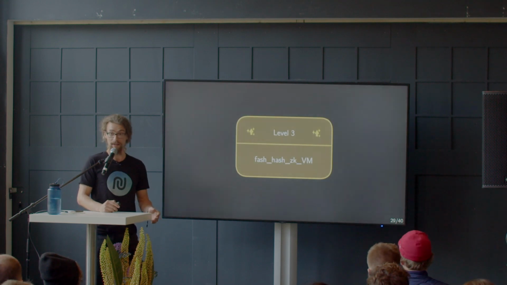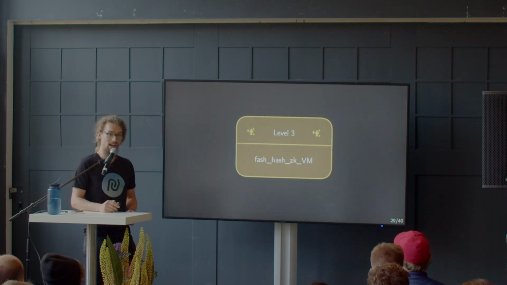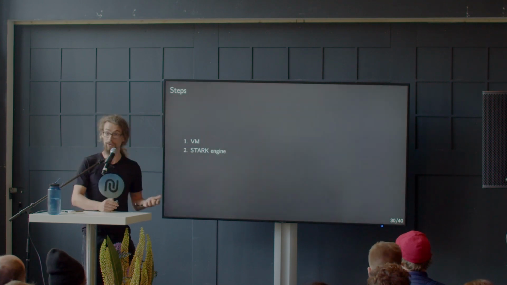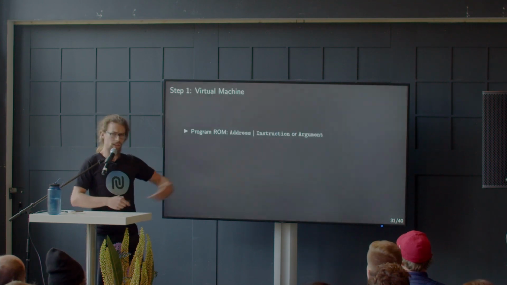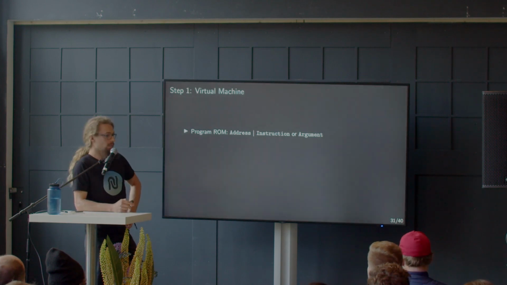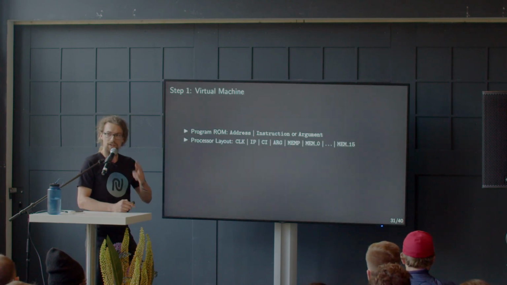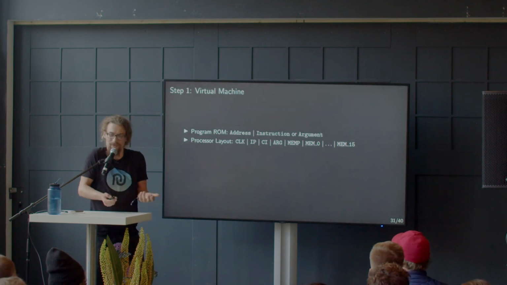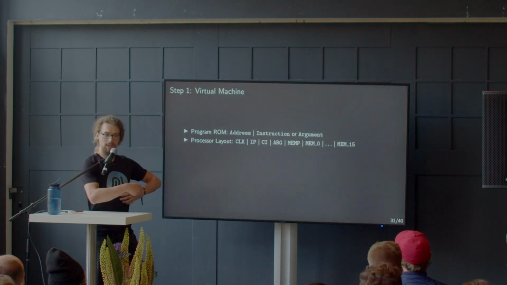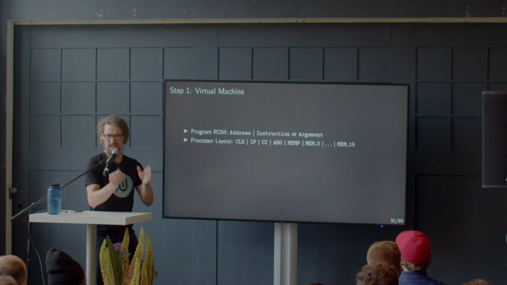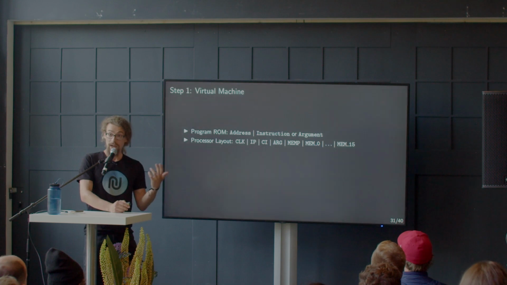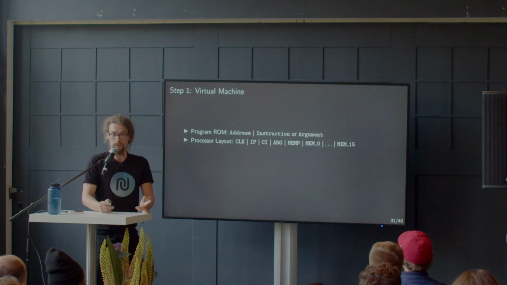Let's try and tackle that. Level 3, fast hash ZK-VM. Back to the drawing board. We need a VM. So let's use the one that we already have. And hashing just 2 memory cells is kind of not very useful. So I decided to give it more memory. It still lives in the processor because otherwise it gets a little more complex, and we want to focus on the hashing part. So now we have 16 memory cells available to us.